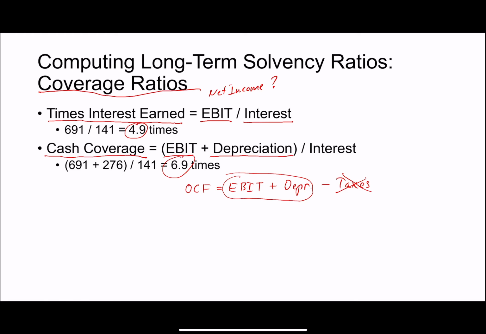So as you can see, if you look at accounting earnings, the company is almost 5 times capable of paying interest expense. But if you do it on a cash flow basis, it's even better. And that makes sense because depreciation is a substantial write-off, which does not have anything to do with actual cash payments. So yes, on cash basis, it's even better capacity, even better ability to pay interest expense.